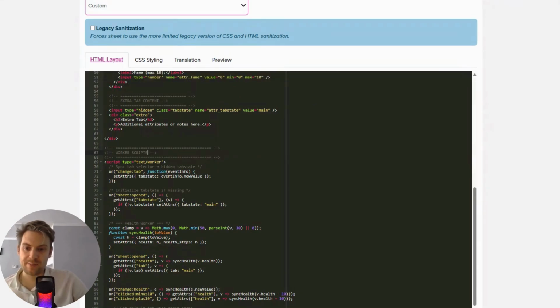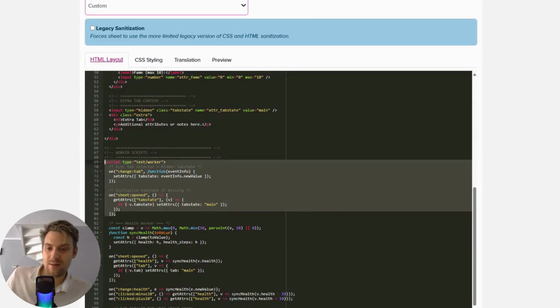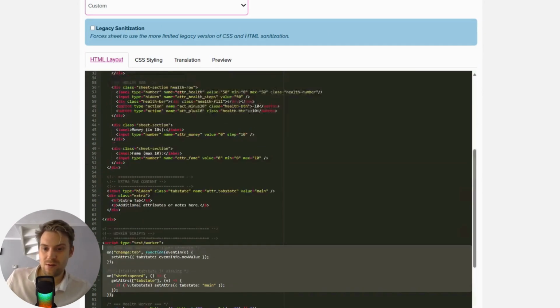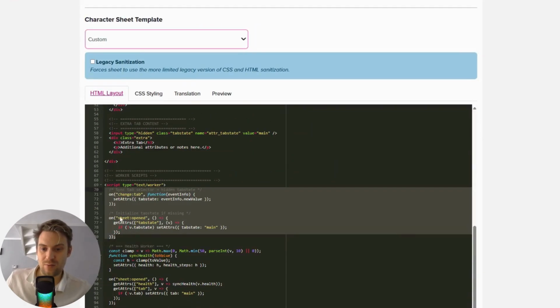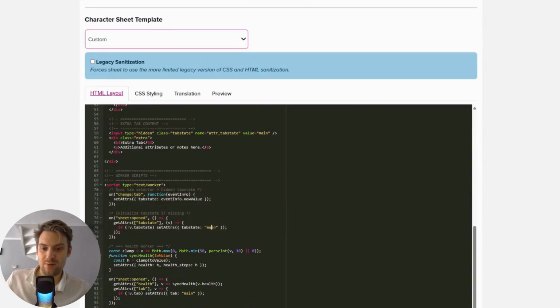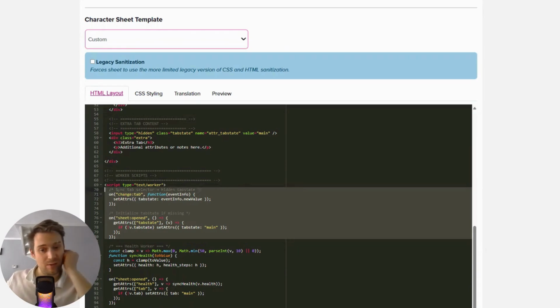Now in the script, you can also ask ChatGPT for a script for this, for changing the tabs, and when opening to set the tab to main. It will probably give you the same or a similar code that will work because you're zooming in on a specific issue or thing that it needs to do.